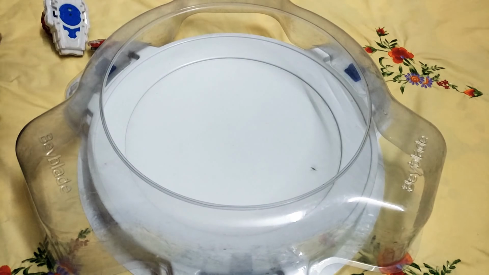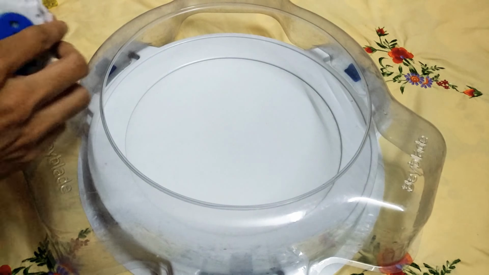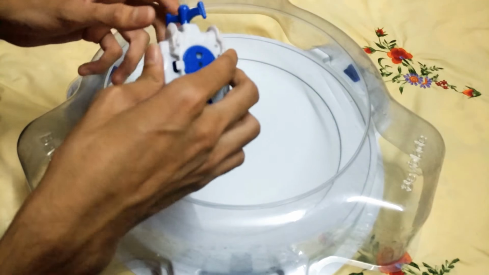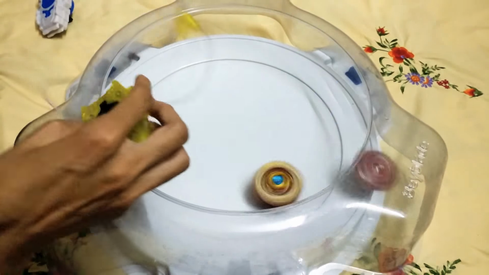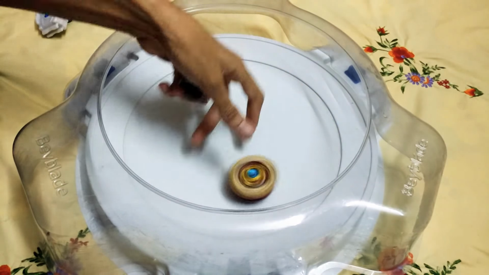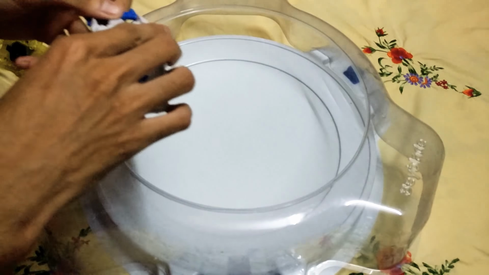So, let's try it, guys. This is the last round. The moment of truth. Can Spriggan Requiem defeat all the combos? 3, 2, 1, let it rip. Oh my god, I just missed the launch. Sorry guys. Let's do it again. 3, 2, 1, let's do it.